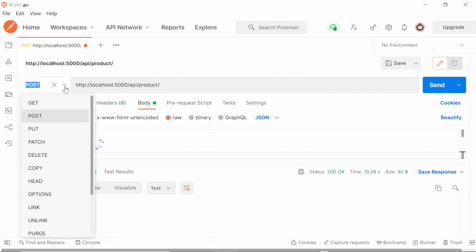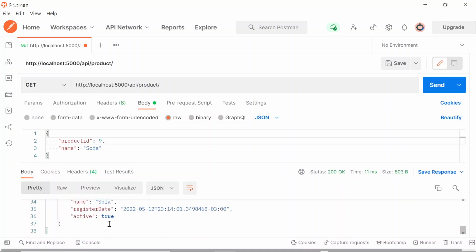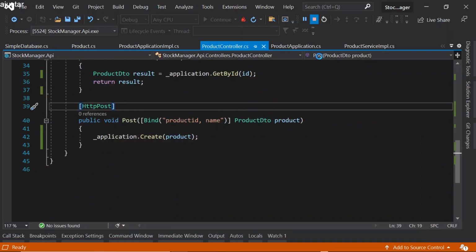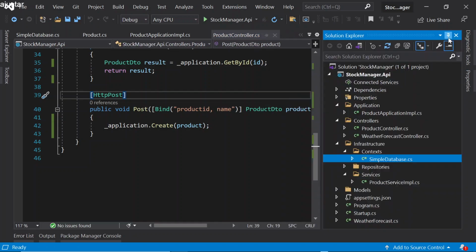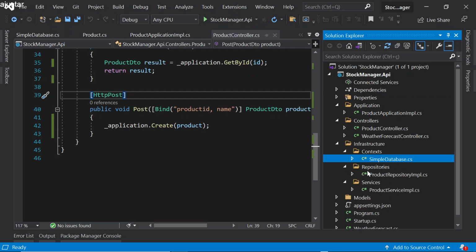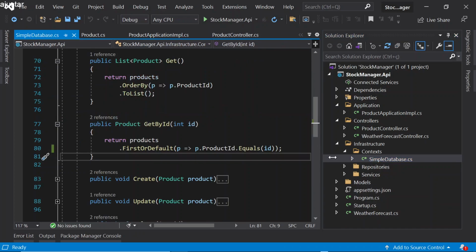And if I change to get, when I send again, my new product is inserted into our application. So good. We have the 3 methods working, using every structure of our architecture defined: the application layer, and the infrastructure working with services and repository, steps to access my simple database.